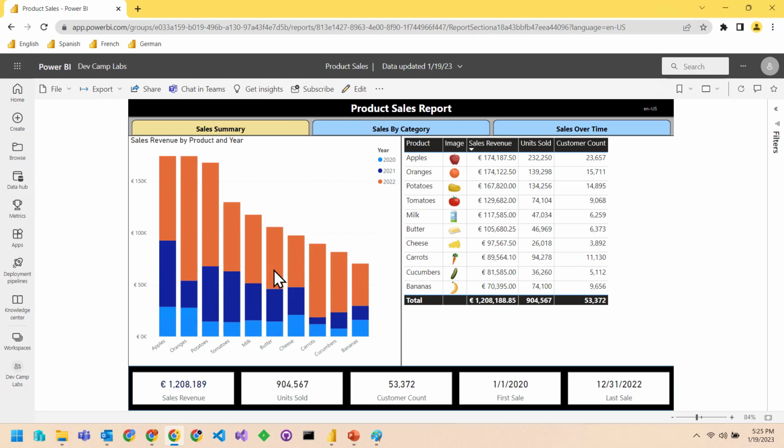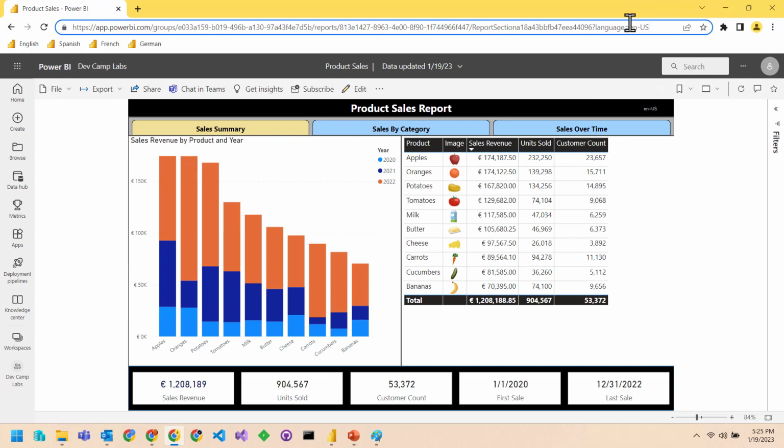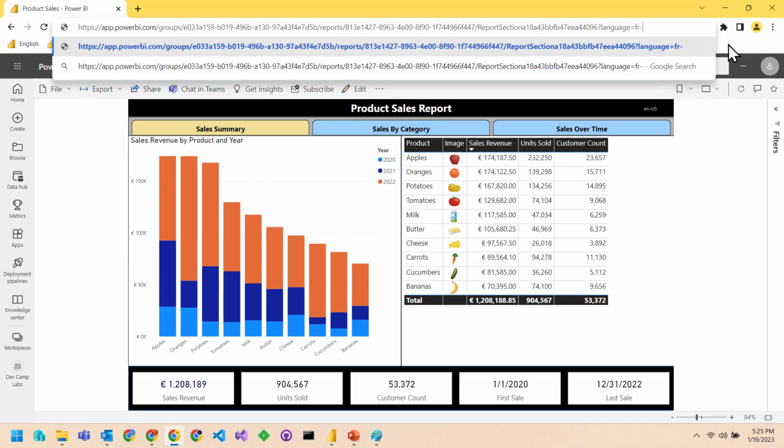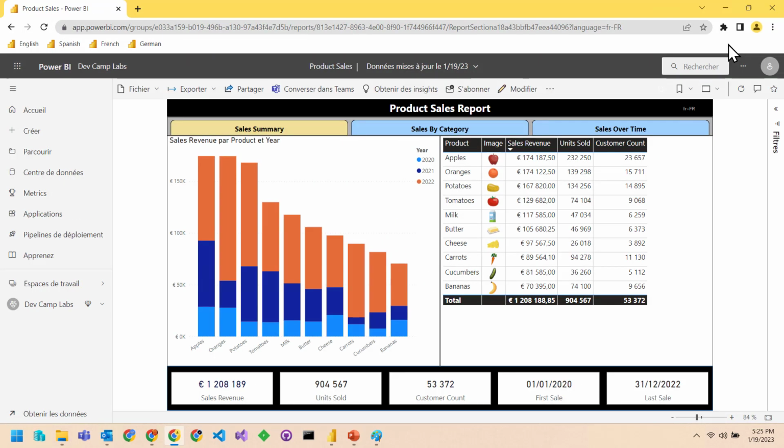And as I come up here, notice that everything's showing in English. Notice that up here, let's do a quick teaser with the language query string parameter. Let's say that I want to see things in French. So we switch it to a language code of FR for French, hyphen uppercase FR for the locale of France. I go ahead and hit OK. And what we'll see is that the Power BI service is happy to translate everything into French, but my report doesn't know how to do that yet.